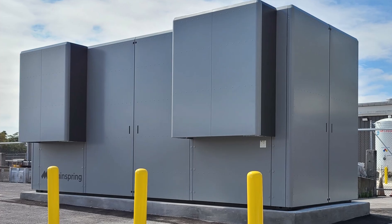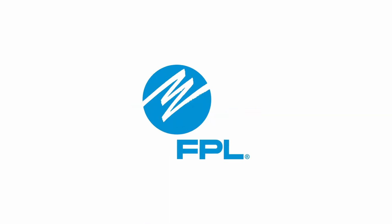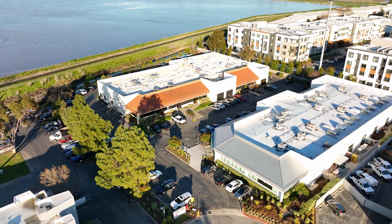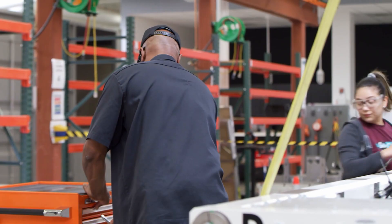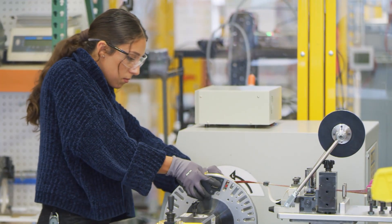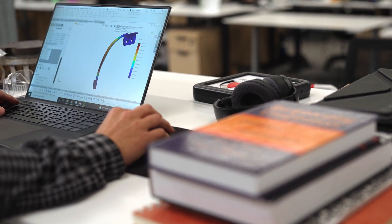We have units that have been running in the field powering facilities for multiple Fortune 500 companies since 2020. We're headquartered in Menlo Park, California, and have been here for over a decade since our founding. We're busy now scaling up our business and product lines and ramping up manufacturing, working with top global partners, and we've been joined by a diverse range of experts bringing their talents and skills from some of the leading clean energy companies in the world.